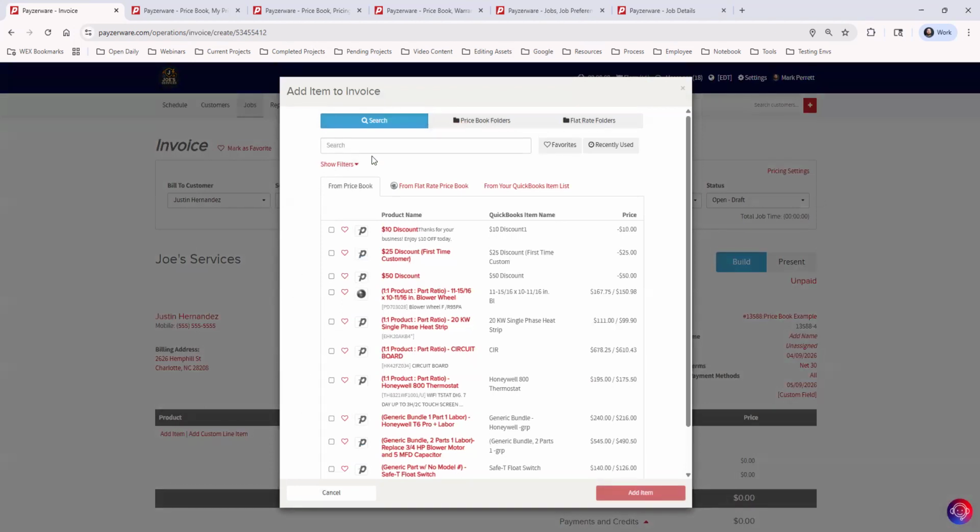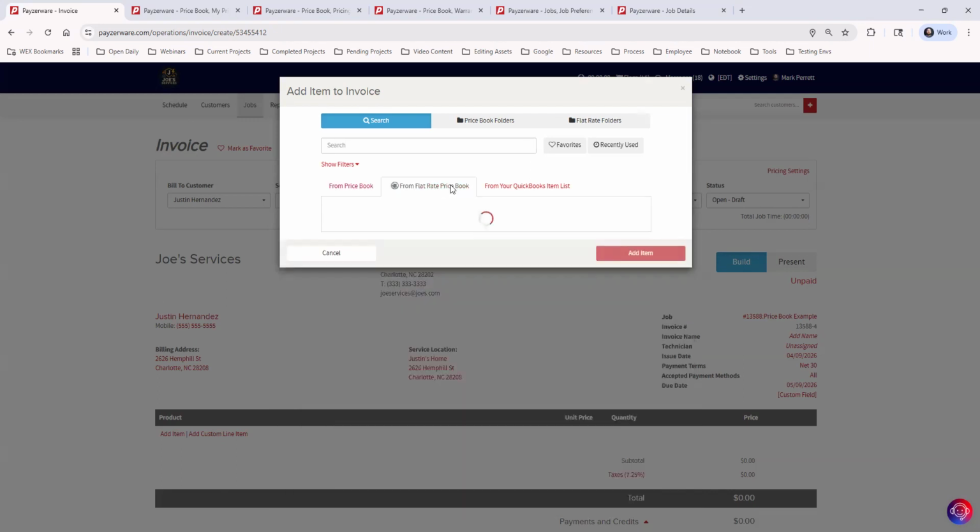This is the end goal that we will be working towards today: building out a price book where, when I'm on an invoice, I can see all of the products in my system that I will sell to my customer. From Pricebook is the integrated WEX FSM price book. That's what we will show you steps on how to build today.